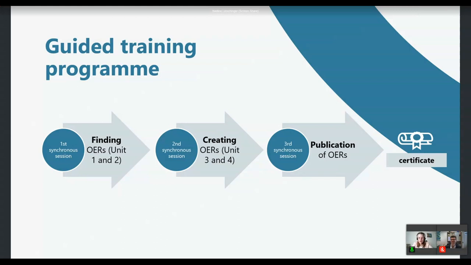And this consists also of an OER practice report, of an OER project plan, and of the publication of three OERs that the people themselves develop. And when this publication is complete, people also get a certificate that is issued by the Forum for New Media and Teaching Austria. So it's issued by an external body who certifies all the OER practitioners, as we call them. And the forum does not do that alone, but they have a board of international experts who rate all these training programs and rate the quality of it. And then teachers actually get this Austria-wide certificate of OER practitioner.